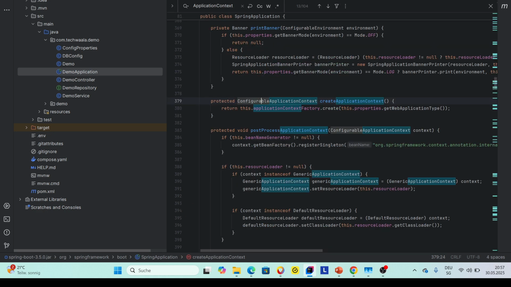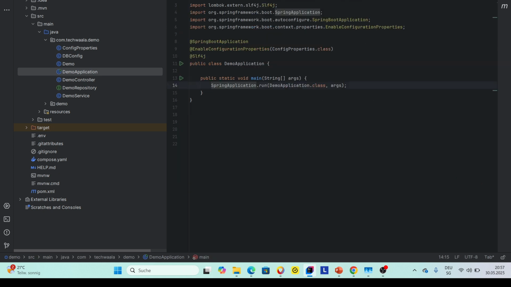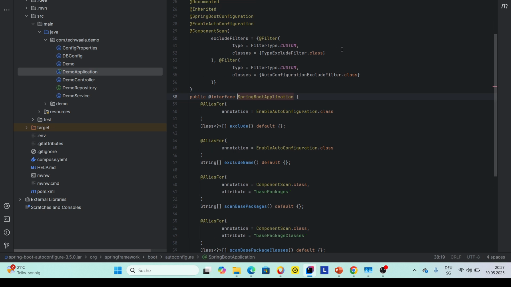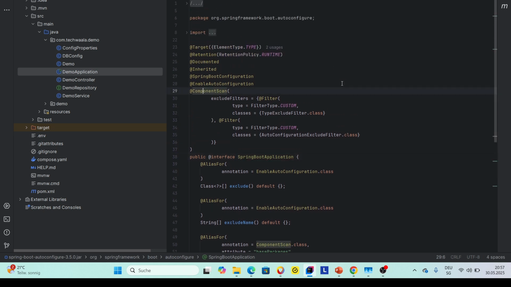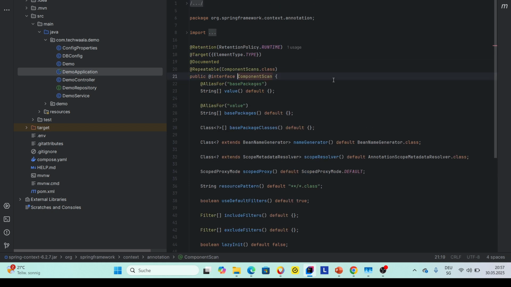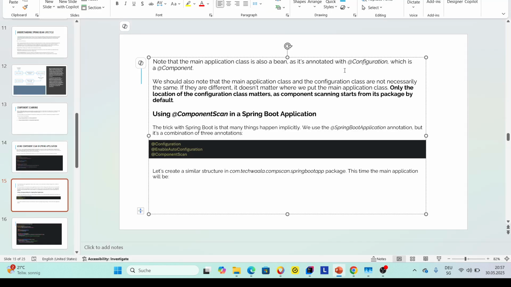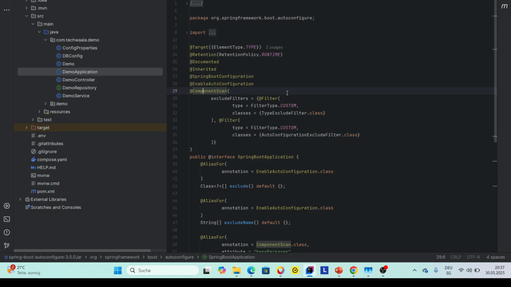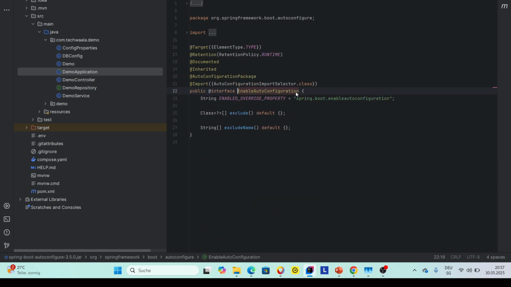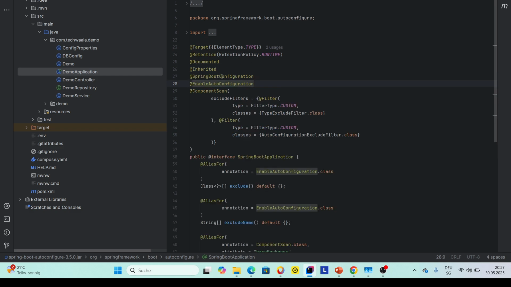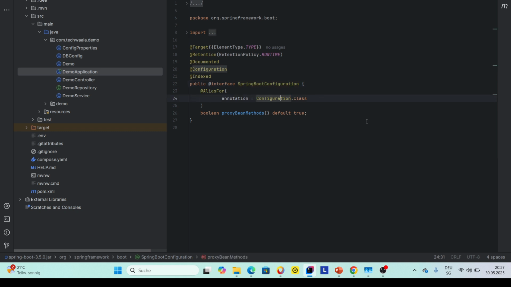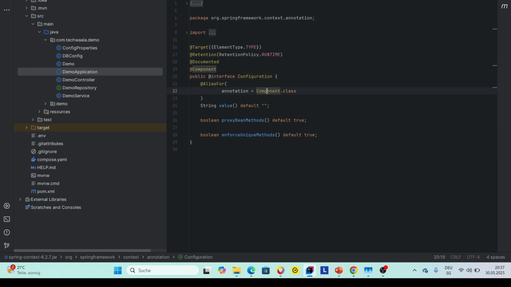Okay, however, we are dealing with Spring Boot, but it is very similar to Spring, like it is an extension of the Spring framework. So most of the annotations are used. Okay, so here we have got a Spring Boot application. So what do we have inside a Spring Boot application? Component scan. See, I'm lucky to have a component scan automatically configured. So what is component scan? Enable auto configuration. Spring Boot configuration. Yeah, see, we have got the configuration annotation. And is it an annotation? Yes, it is an annotation. It is a component class.